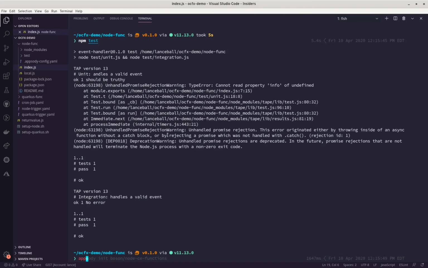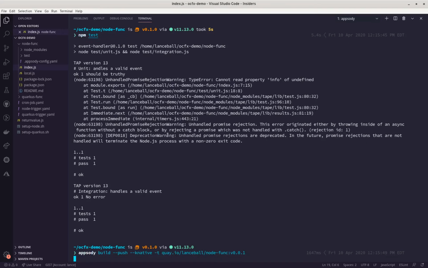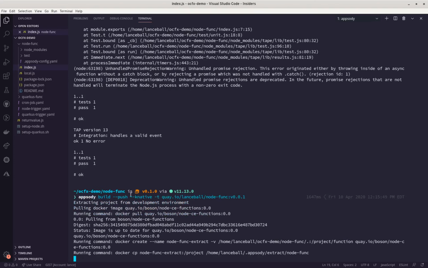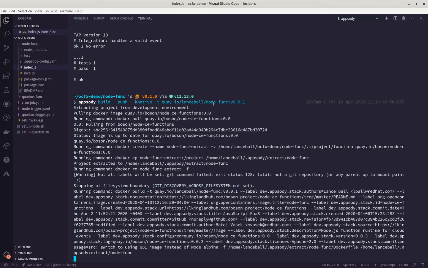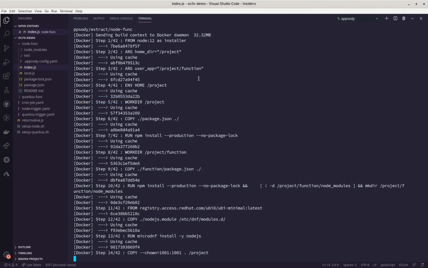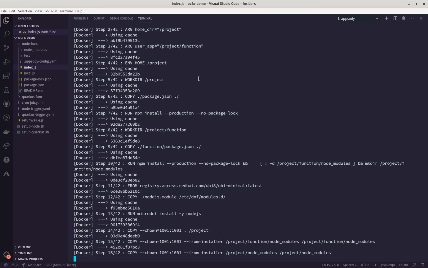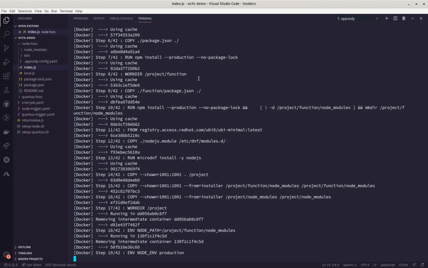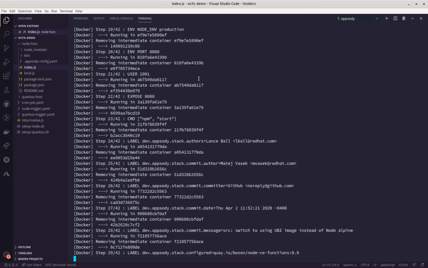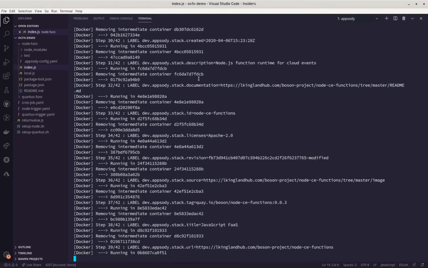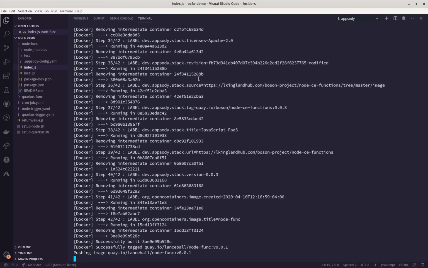I can do Appsody build, and this will build my project or build my function, push it to quay.io and give it a Docker container tag or an image tag. And that'll take just a second for the image to get created and all the various labels to get applied to it.